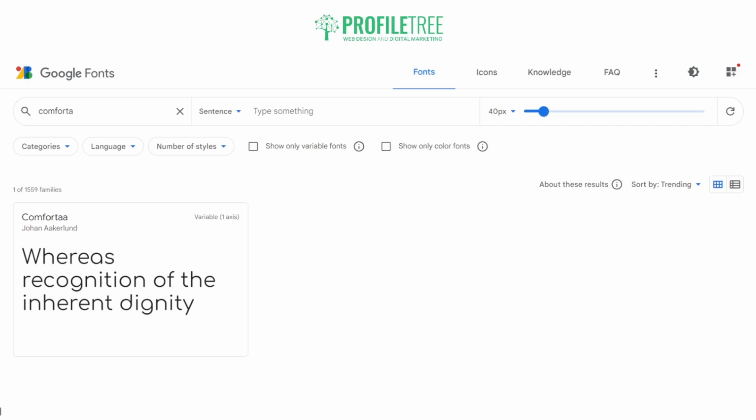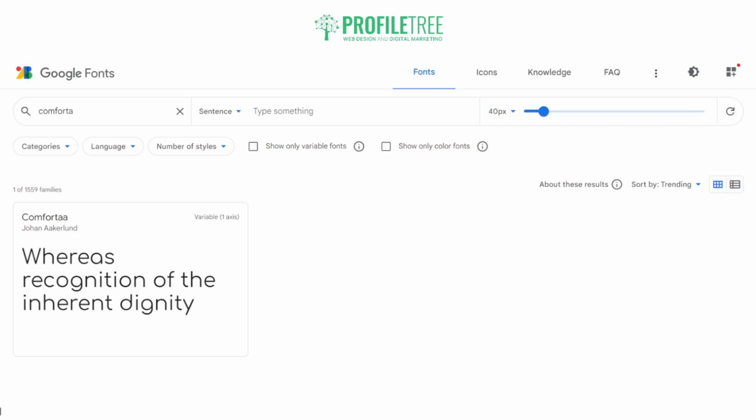So I'm going to use a couple of different examples here. Starting off with our first one, which is Google Fonts. So this is what we can see here. Now what's great about this is Google Fonts itself is a popular and extensive library of free web fonts. It offers a wide variety of fonts that are optimized for web use, and it ensures fast loading times and consistent rendering across different devices and browsers.